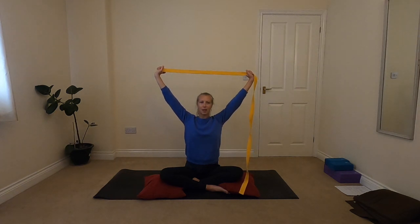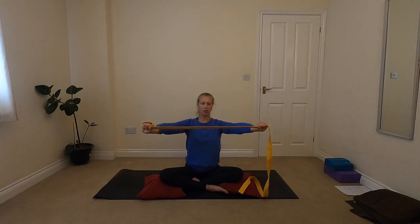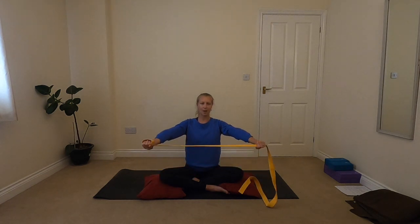And taking a moment here to breathe into that space in the front of the chest. And then exhale, lowering the hands down, keeping the strap taut, so using the shoulders to help lower the strap down nice and slow. Inhaling, back up again.